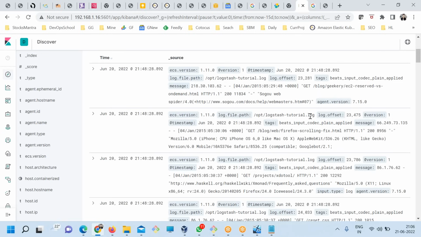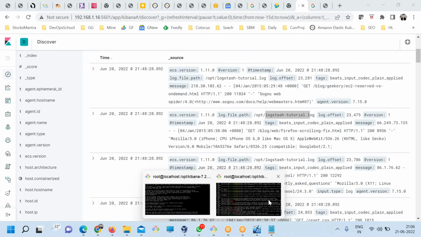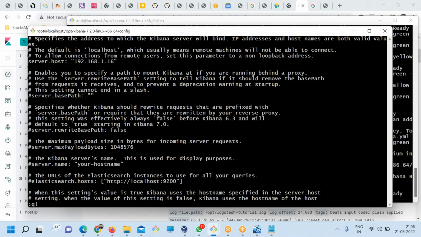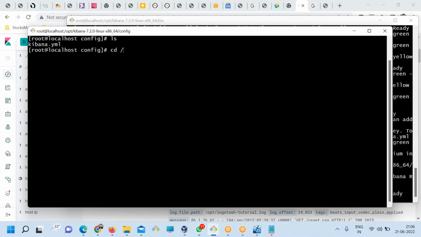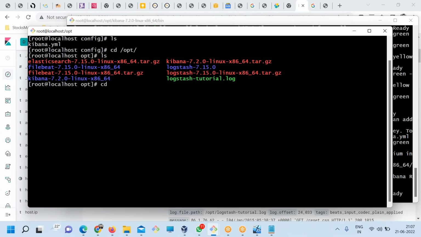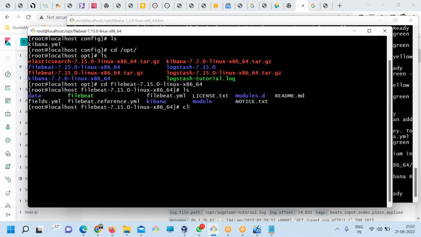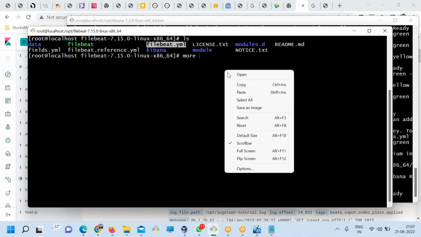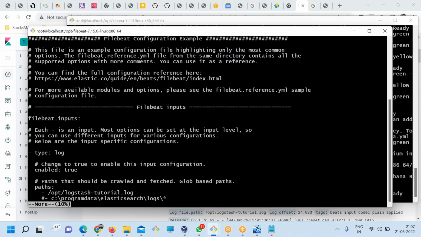So this is the data. Remember that yesterday we pushed this data through Beats to Logstash to Elasticsearch. Do you remember? Let me show you that. I forgot. Go to the Beats section, opt, beats, filebeat, and pipeline, filebeat here.